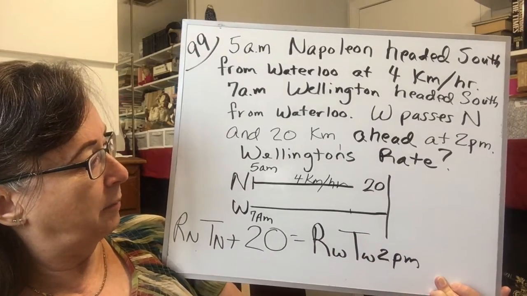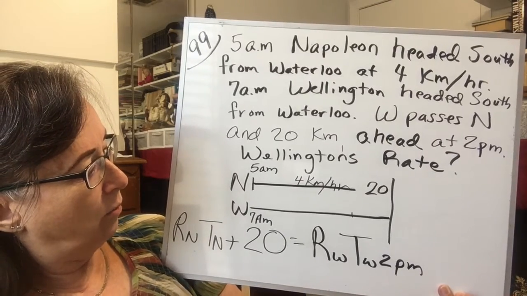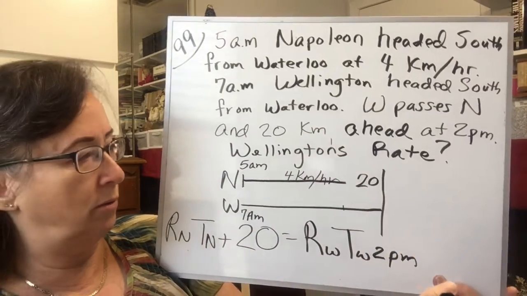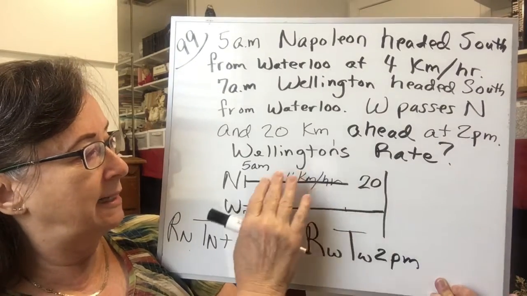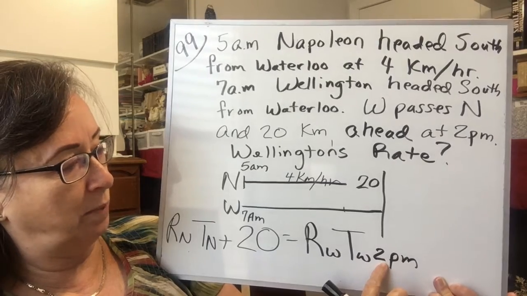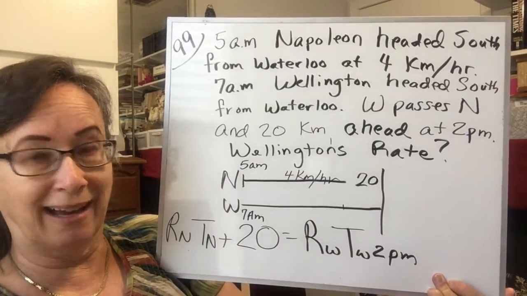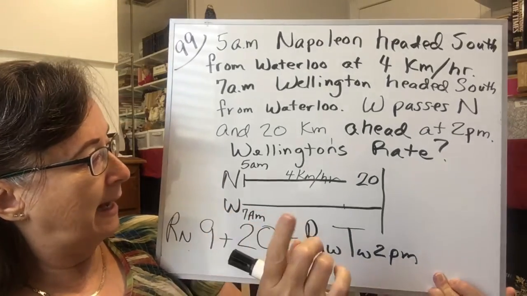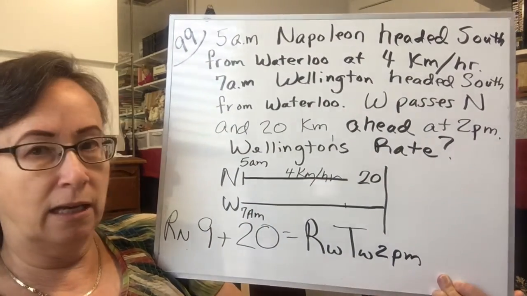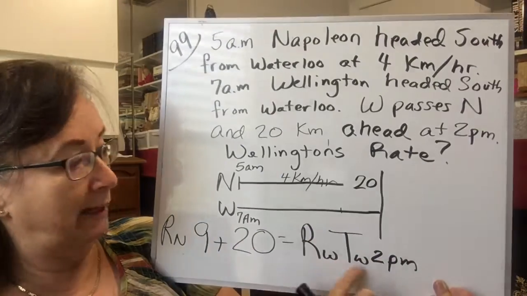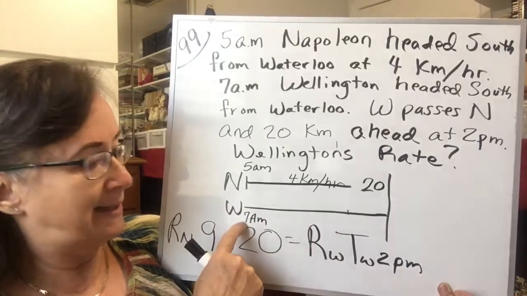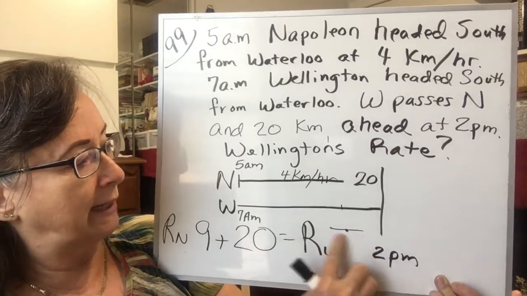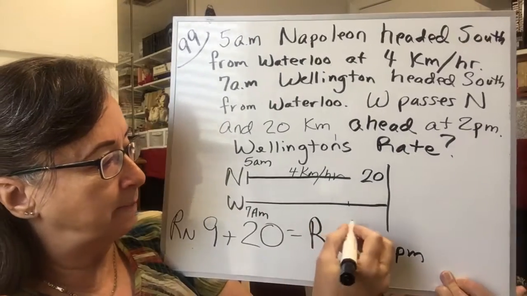And so now we get to play a little bit with the times. Okay, so we're talking about 2 p.m. over here, and 5 a.m. was when Napoleon started. So 5 a.m. to noon is 7 more hours, right? And then 7 plus the 2 that goes to 2 p.m. So Napoleon was traveling for 9 hours, wasn't he? So Napoleon's time was 9 hours, okay? And Napoleon's time should be 2 more than Wellington's, but let's just check it. So we're going to say Wellington should be 7, but let's just verify. 7 a.m. to noon would be 5, plus then 2 more to get to 2 p.m. would be 7. So the time for Wellington was 7.